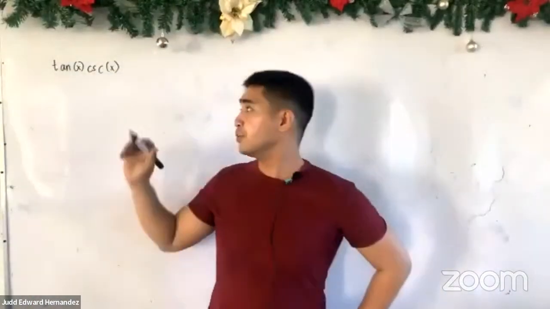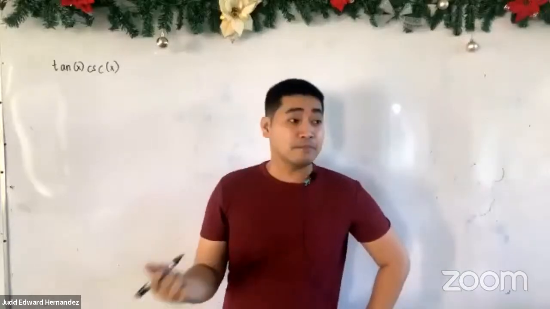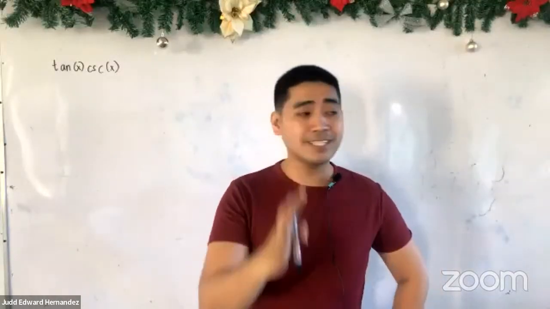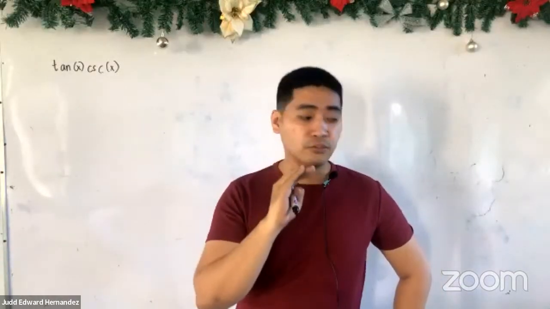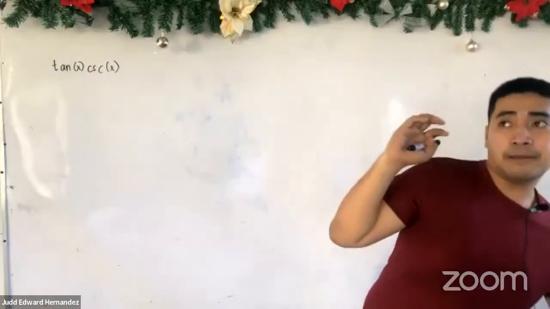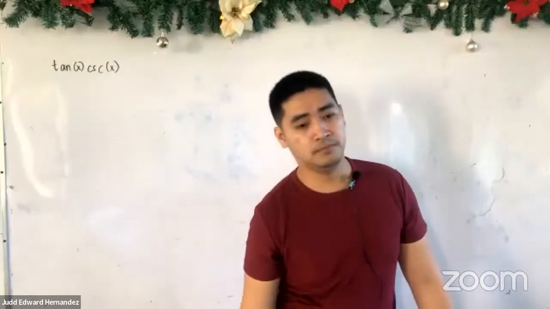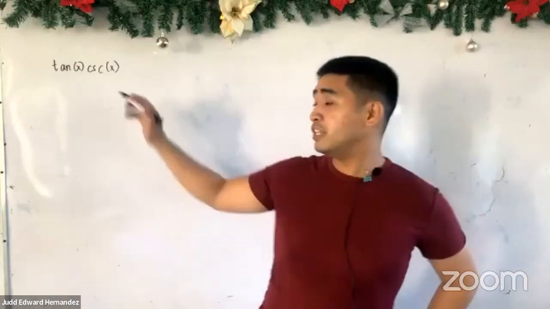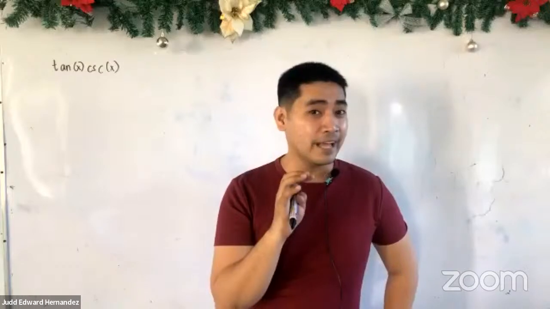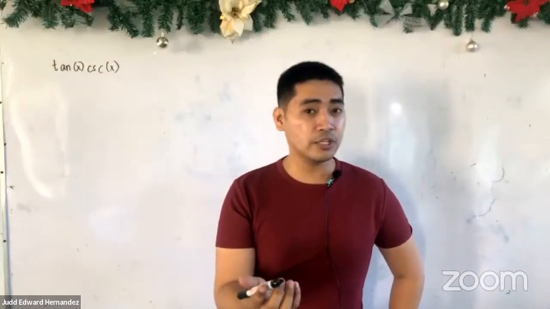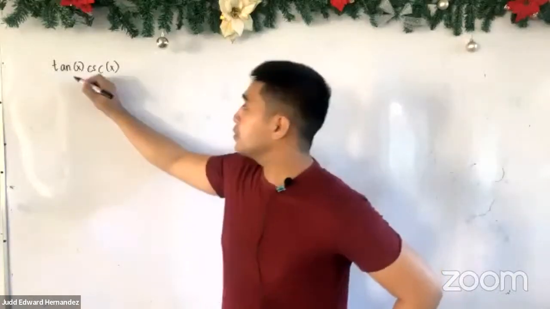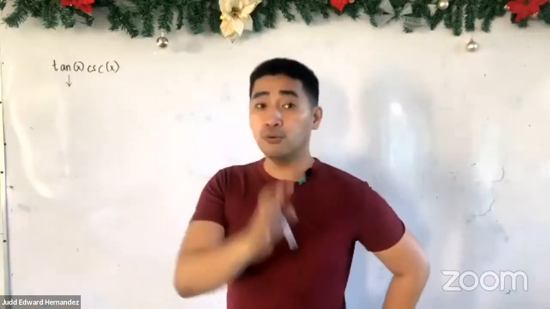Okay. So, we are given tangent of x times cosecant of x. Remember na pwede natin siyang galawin pareho. At ano nga sabi natin kanina? We need to reduce this, we need to reduce the terms na meron siya dapat na anong mga function yon? Sine and cosines po. Sine and cosine. So tangent, we could reduce this to what?